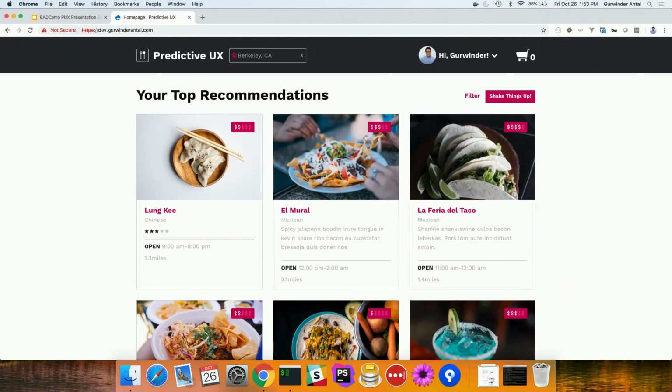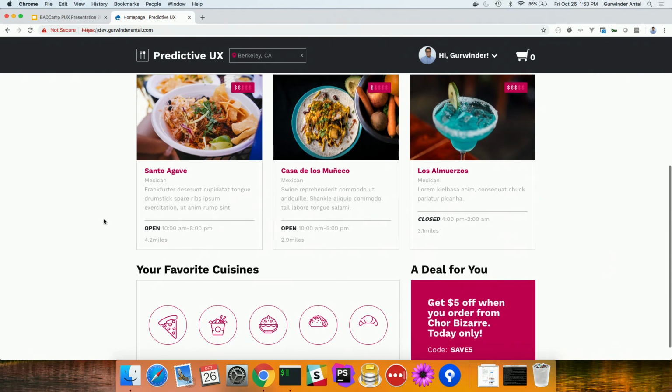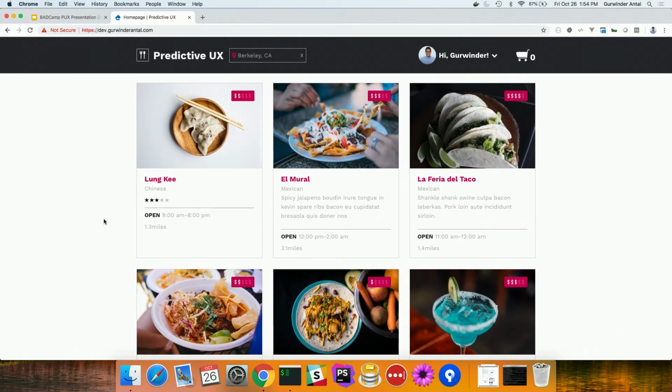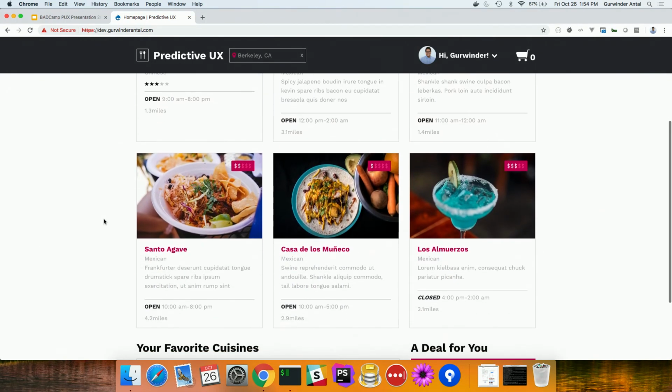As you can see, once I logged in, I have recommendations that are customized to me. Let's look at the bottom down here. As you saw in the slides before, it has a list of my favorite cuisines, and all I'm doing to get that is sending an API query to my machine learning server. Once I do that, it returns a ranked list of recommendations for me, so I really don't have to do much except just display it. Then, based on my favorite cuisines, I put some restaurants belonging to that cuisine type.